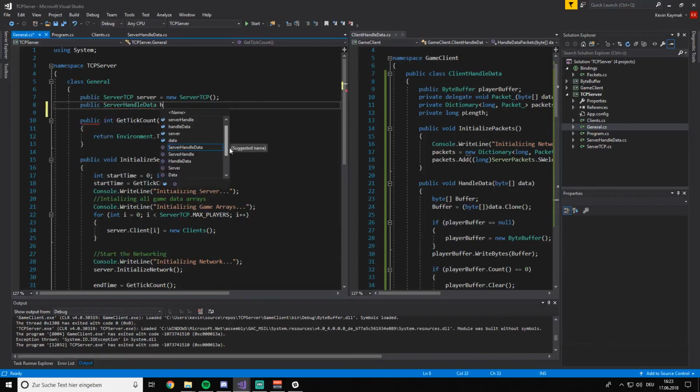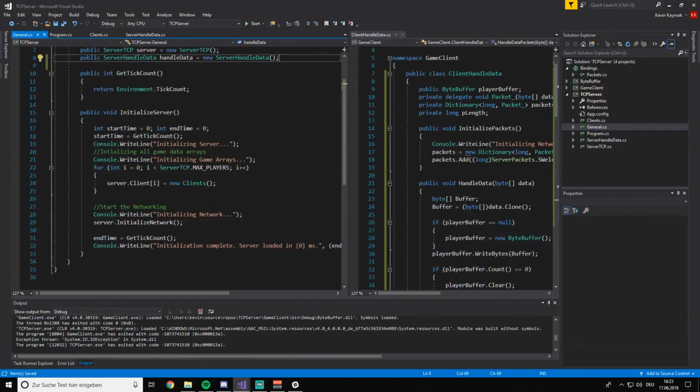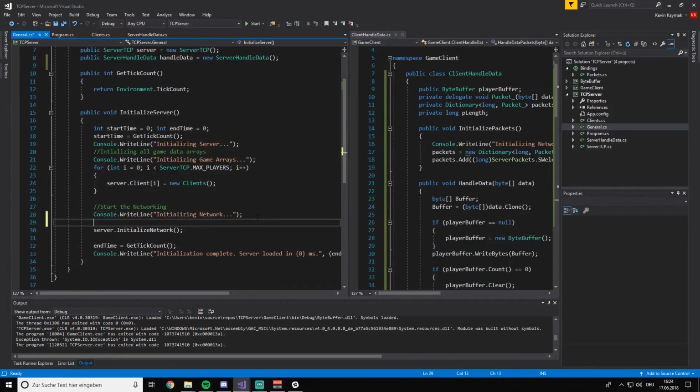We call this handle data as well. Equals new server handle data. In our initialize message, above our server initialize network, we are going to say handle data dot initialize packages. So we can actually assign our packages.